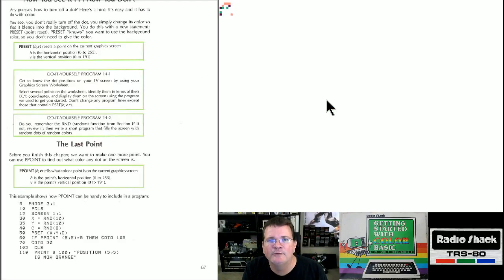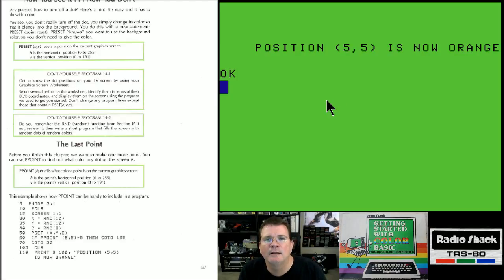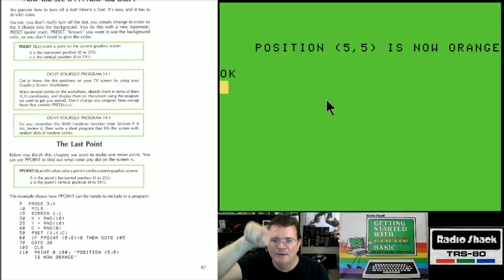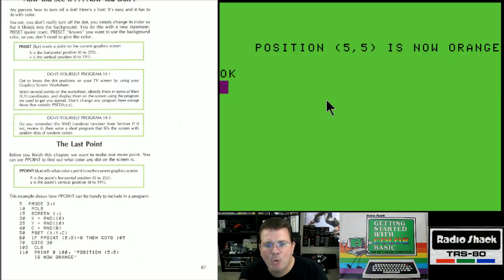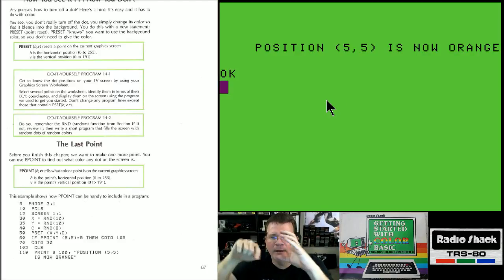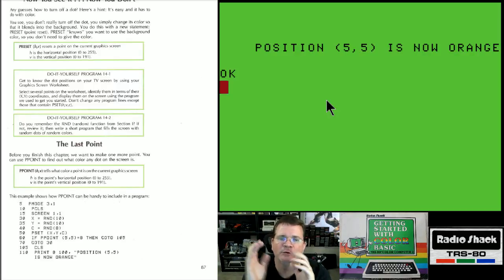So let's run it again. You can kind of see pixels are filling in the top left-hand corner here. This time it's running a lot longer, and then boom, it finally happened. It looked like a little snake chasing its tail. But the command is called PPOINT, and we're basically scanning the color of a pixel to see what it is. I use this in BASIC to make games to determine when I would crash into something. So whatever thing I was moving on the screen, I would have to scan around it looking for colors on the outside of this object to determine if I had, quote unquote, collided with something.